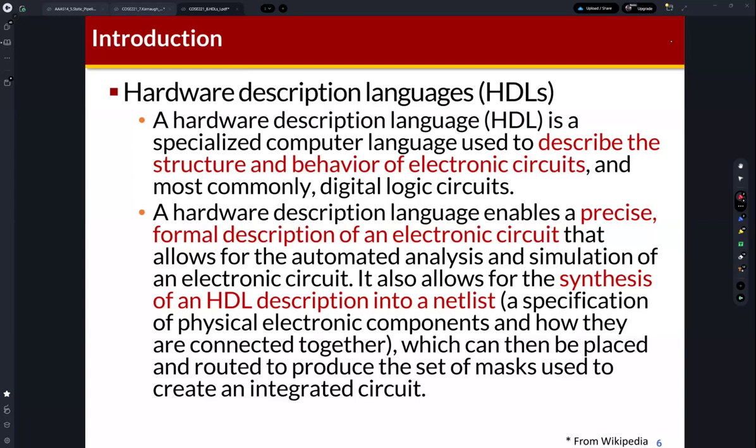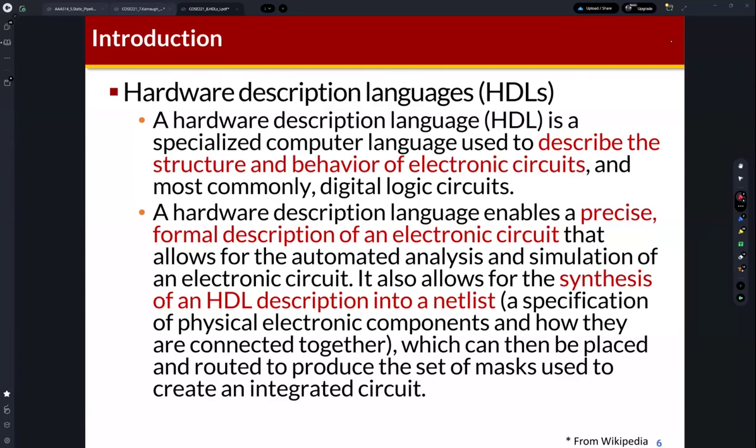This code is translated to the instructions and digital data that can be understood by a computer system.